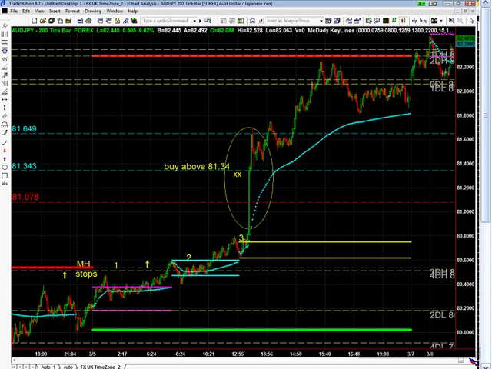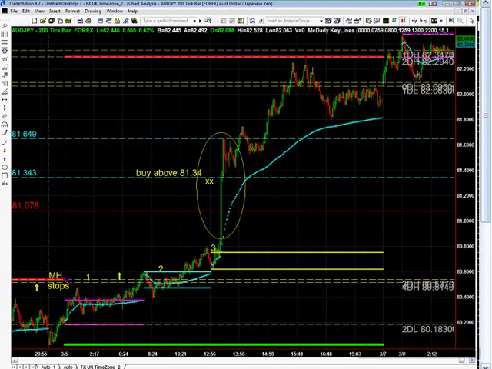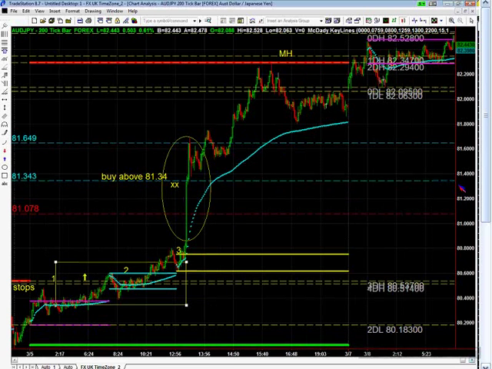Okay? Now let's see what happened in the overnight session with the Aussie yen. Okay, this is my new momentum high. You can see that the prices have been sitting, doing exactly the same behavior as here. It's a repeat. So now I'm inclined to be a buyer. See how long it sat on top of the momentum high? That is a strong sign.